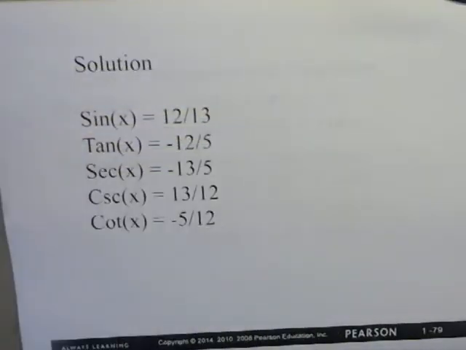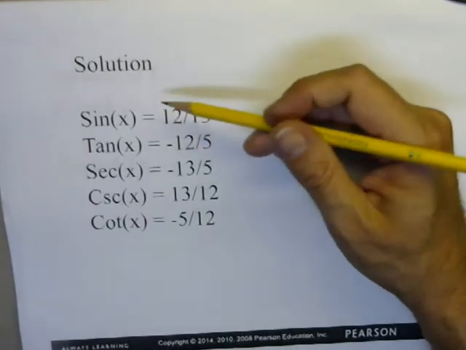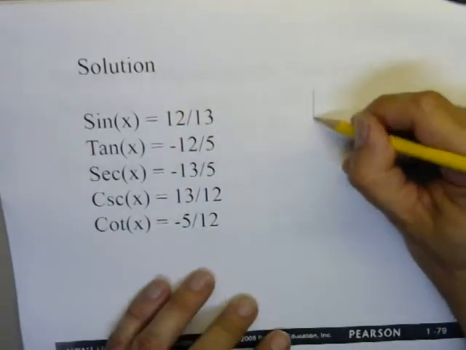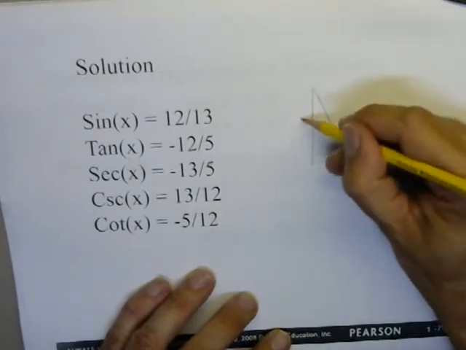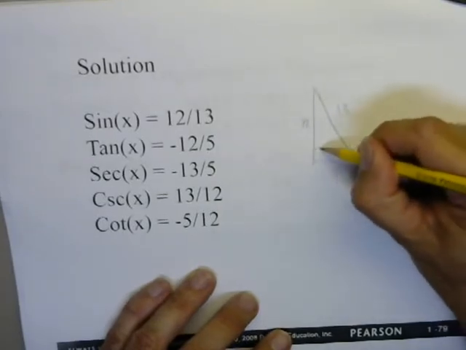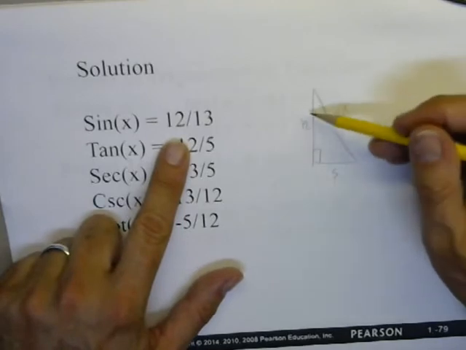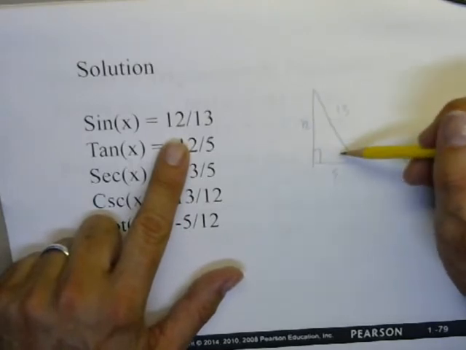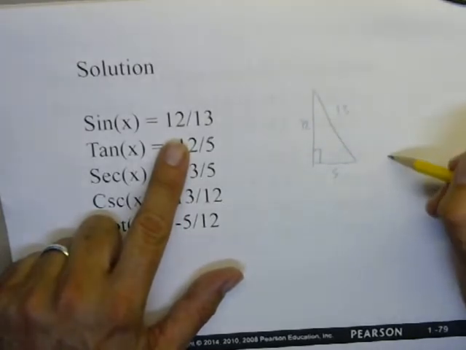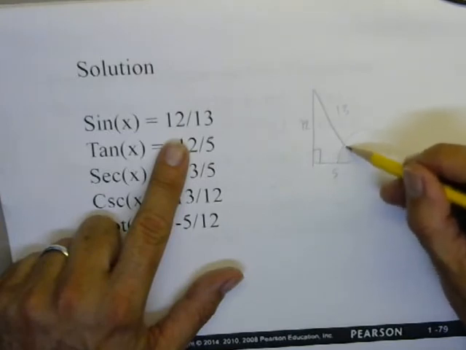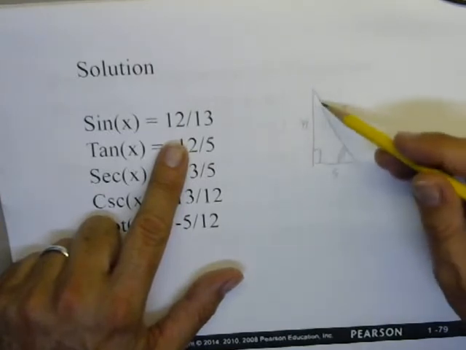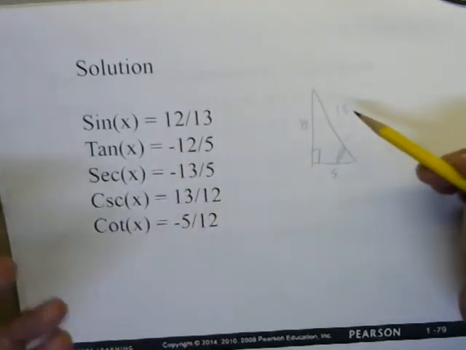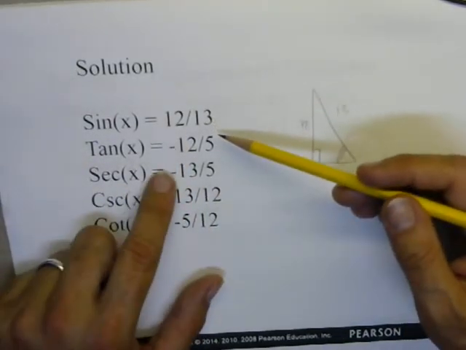Here's the solution on the other side, right? So we've got this triangle here in the second quadrant where this length is 5, this is 12, and this is 13. Here's your right triangle. So remember, sine then would be the opposite, I guess we're technically talking about this angle, but if we're talking about the reference or helper angle, you'd want to do it with this one. It'd be the side opposite of that angle divided by the hypotenuse, which is 13.